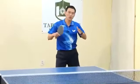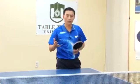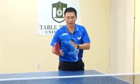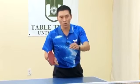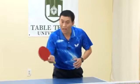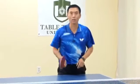And also, when you return those balls, if you play a game, your plan is to use 30% power to push the ball. For sure, you will already use 40%, because when you play the game, you get nervous, your muscles and your body are already tight. So your plan is to use 30% power, but you already use 40% because your body is so tight, and when you play the game, it's a little bit stronger. Okay? So when you do the short return with no spin, racket angle, and just touch the ball, just touch the ball.